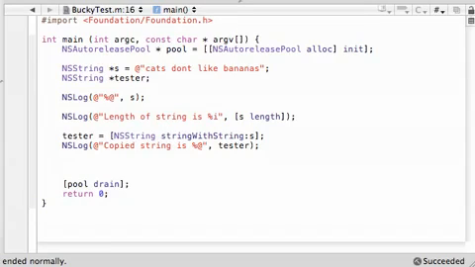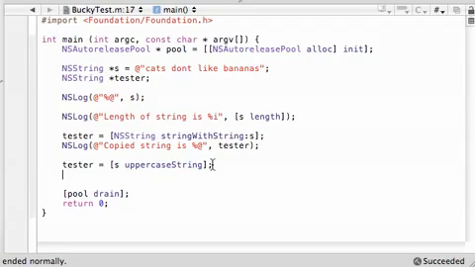So anyways, the last method I want to teach you, and again, I'm just teaching you some really common methods. There's like a million, not literally, probably a couple hundred, but I'm just teaching you the most common ones. Let's take that tester string and set it equal to the old string, but uppercase the string. So tester is going to be equal to this string s, which is cats don't like bananas, uppercased. Pretty cool, huh?